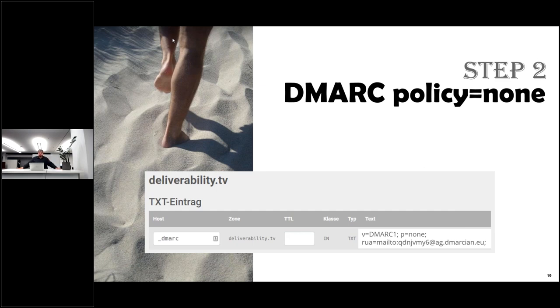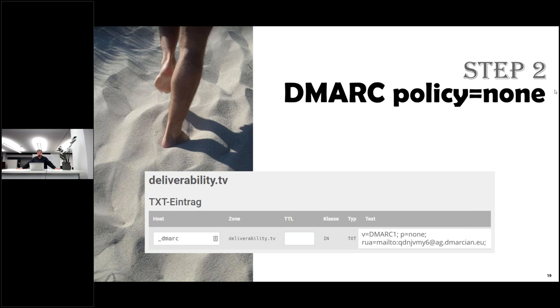So now I take over with step two, which is the step where the fun or the party begins. You have to put on all the domains you own this DMARC record, with an underscore DMARC, for every domain you have in the house. The format is always the same, no matter on how many domains you put it. First, you always have the version number, which is DMARC 1. Maybe one day there will be a different version, but currently it's always the same. Then P is the policy setting. With P, you say how strict you want to start. You have different settings like none, quarantine, or reject, but we'll go back to that later.